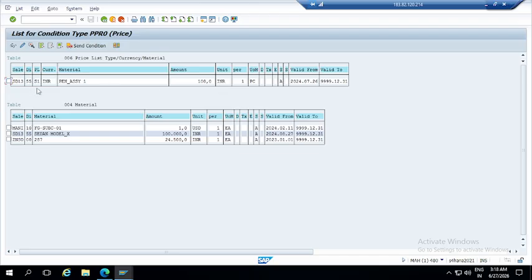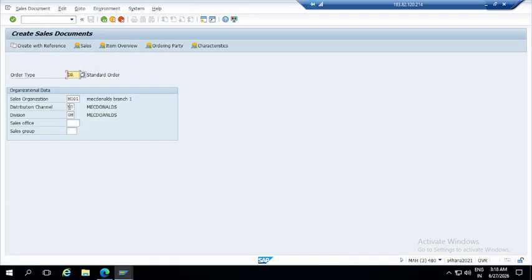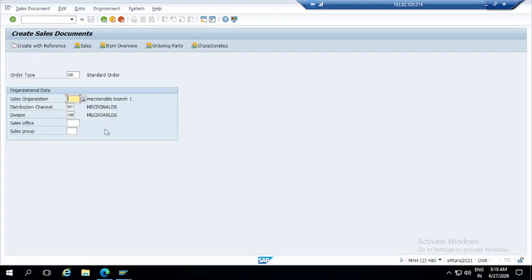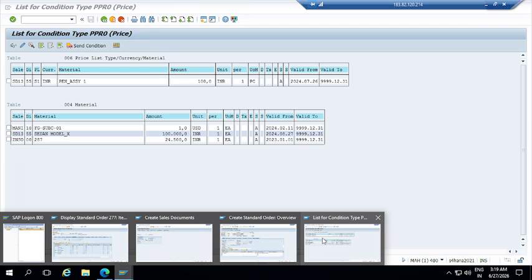If you are going to create any sales order with this combination, with this currency, for this material, then automatically you will get the amount as 100. Let me show you. Suppose it is VA01.